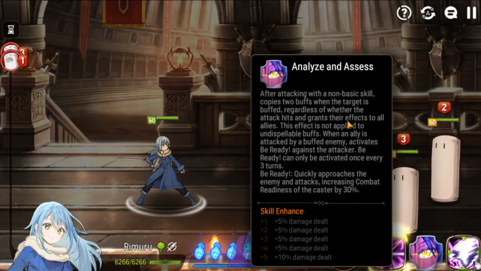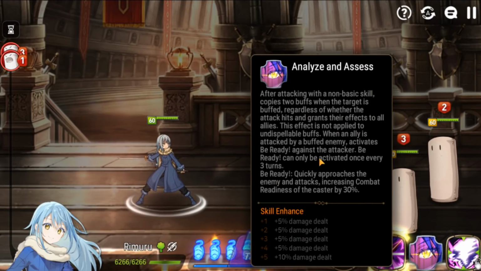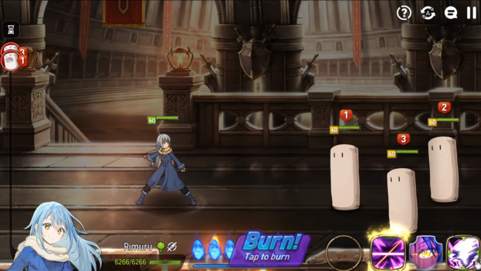The main part of it is this copying buffs mechanic. It is game breaking, and against things like Maid and stuff, it's very, very toxic. Let's go into his builds.